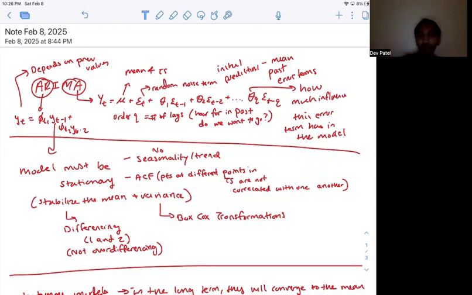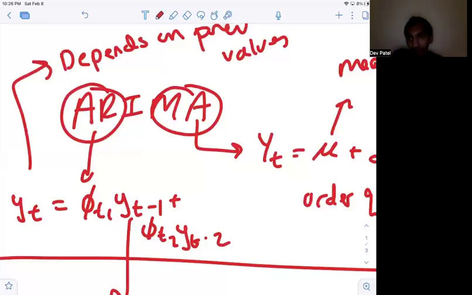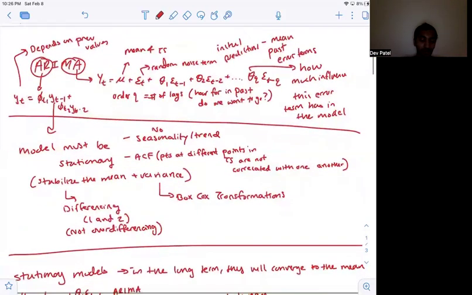So when we look at ARMA models, we know that there's two different components that make up ARMA. First is autoregressive and second is moving average. When we look at autoregressive, the entire purpose of an autoregressive model is that it uses the previous observations to make a future forecast. You can see just from the model equation here that it's using the previous observations, and the number of observations that you're using is a parameter that you provide into the model. And we'll go deeper into how to actually get this parameter.